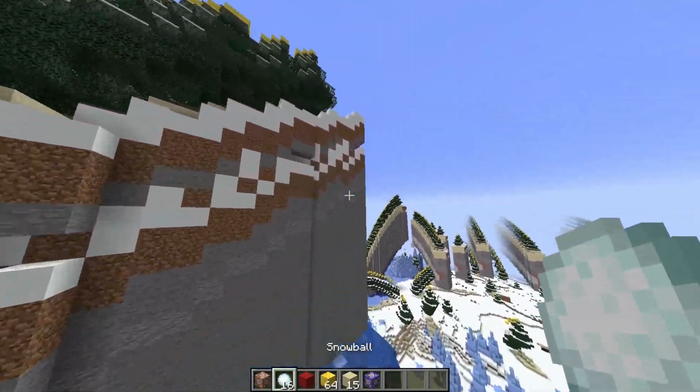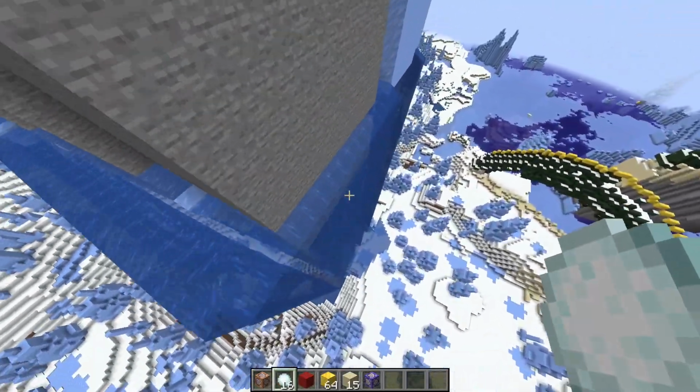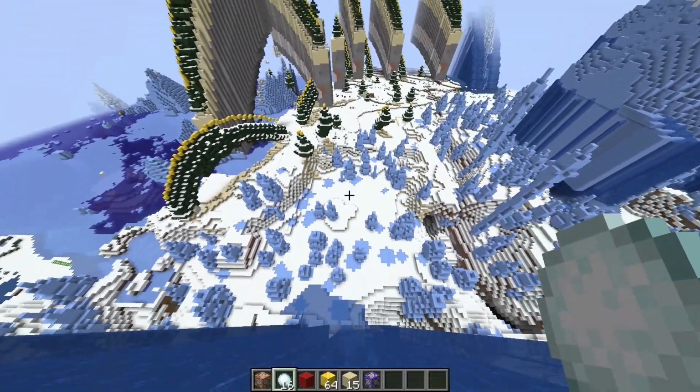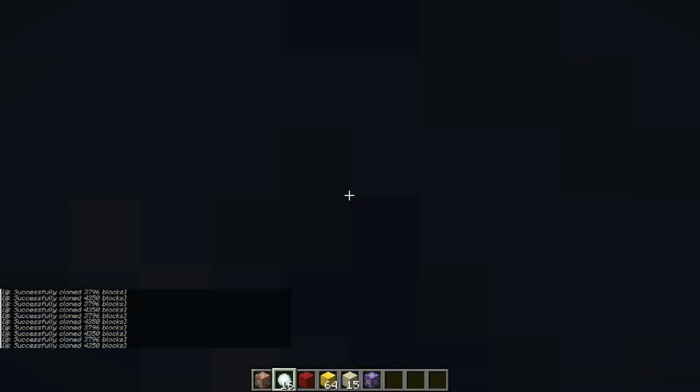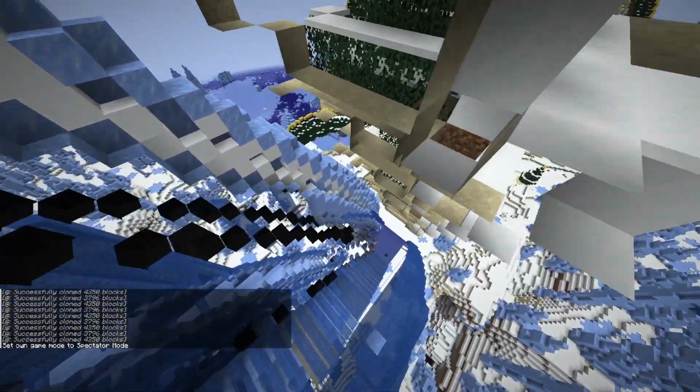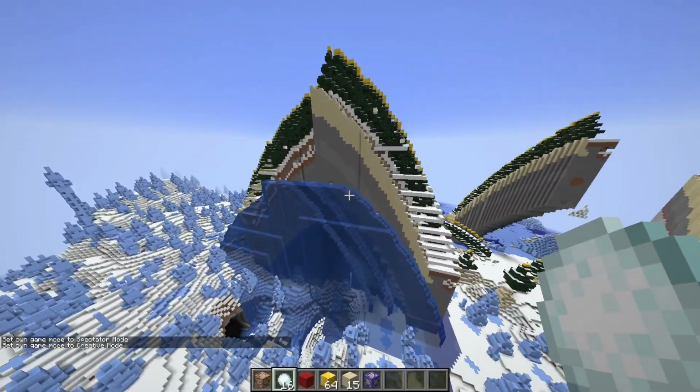But now if I repeat the process, like over here, I chuck a snowball. Ooh, I don't know if that's going to intercept. Nah, I'll be fine. If I chuck a snowball this way as well... Oh, I'm stuck in the rock. No, I can't see anything. Let me out. Oh, that is interesting. Alright, there we go. We have side 2 of the mountain.